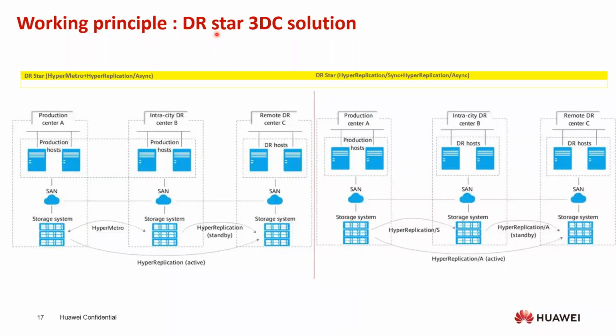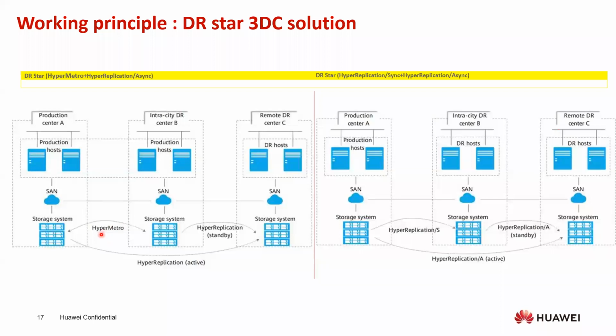Okay, so the third principle is called DR Star topology. So this is our third solution. In star DR, in the previous two slides, I think you can remember that my primary site is replicating the data to A and B or B and C, but there was no replication between the third site. Like here in this environment, you can see that my primary site is having two replications. One is replicating the data from site A to site B, and that has two modes.